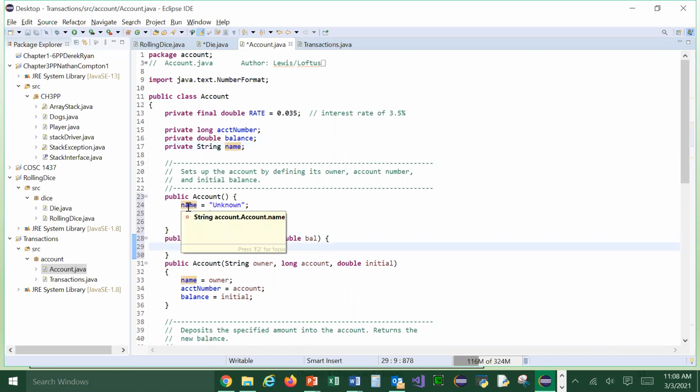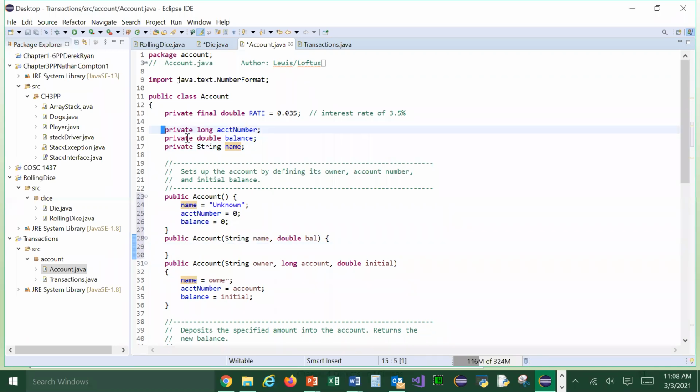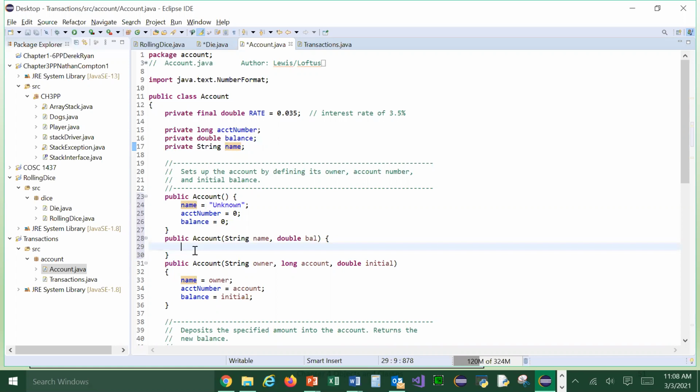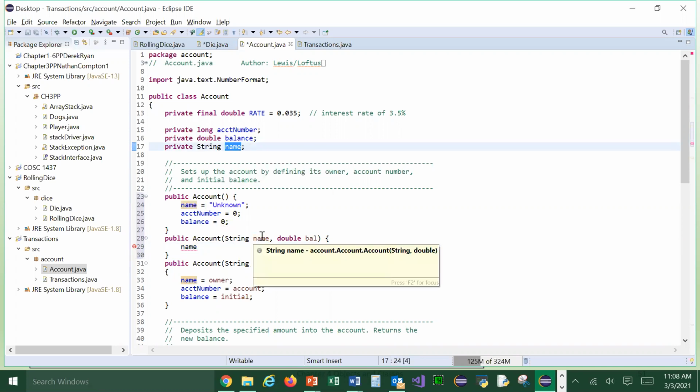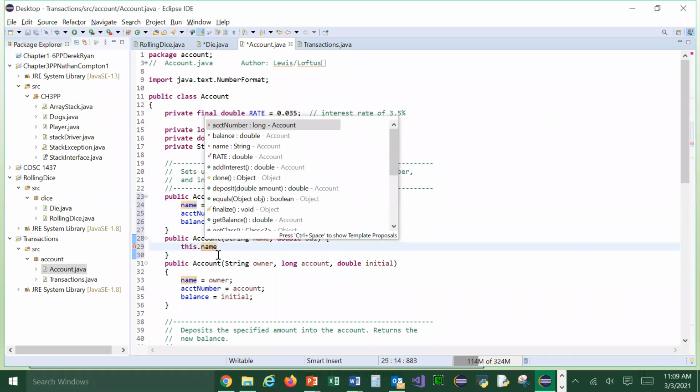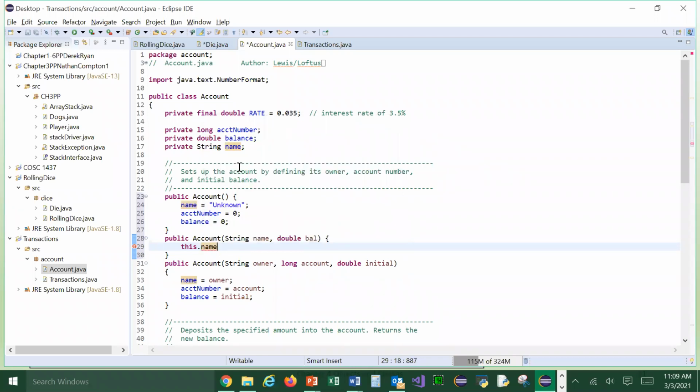Remember, the one on the left is always the instance variable. So here, if I say name, this is the instance variable, but your parameter variable is also named name because you cannot think of a better name to describe this variable. So you need to tell the system which is which. So you use this. This dot name means this is referencing this name.